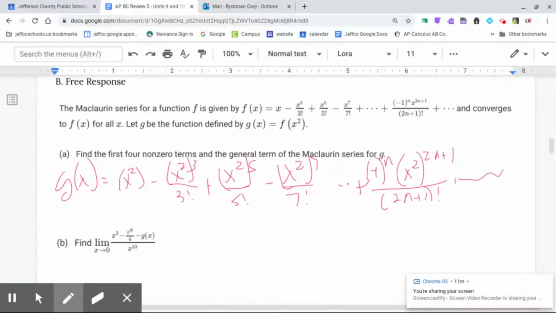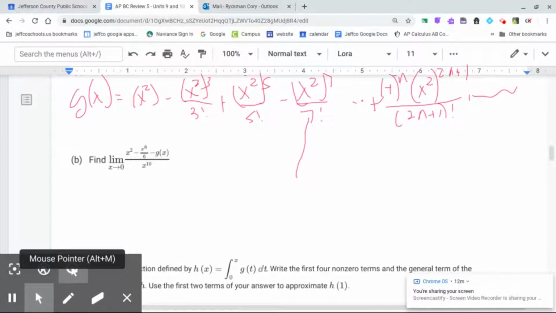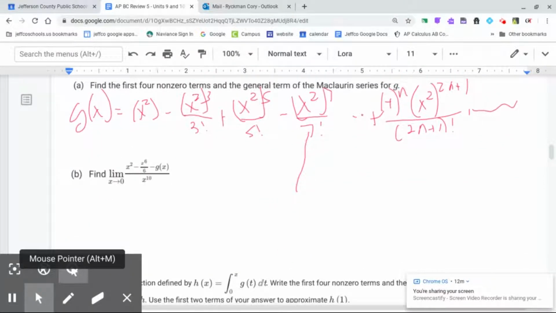So in essence, do you know how to do substitution into a series? A rookie would think, oh, God, I got to do all these derivatives. No, that's not the case. If you simplify those, you can see that they're all going to go up by 4 each time. And if you wanted to simplify, that's fine. It might help for the next problem.